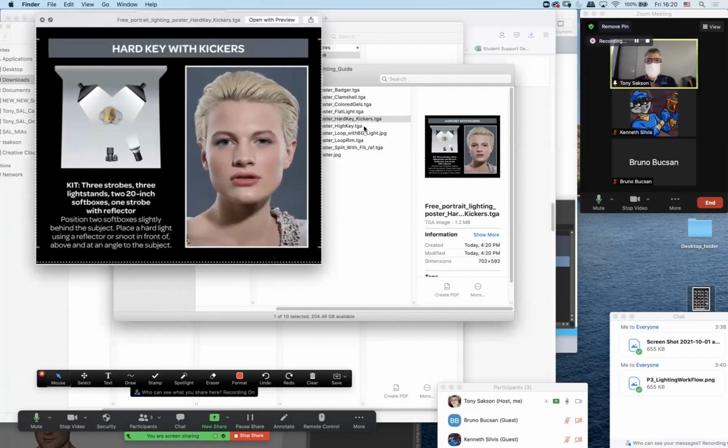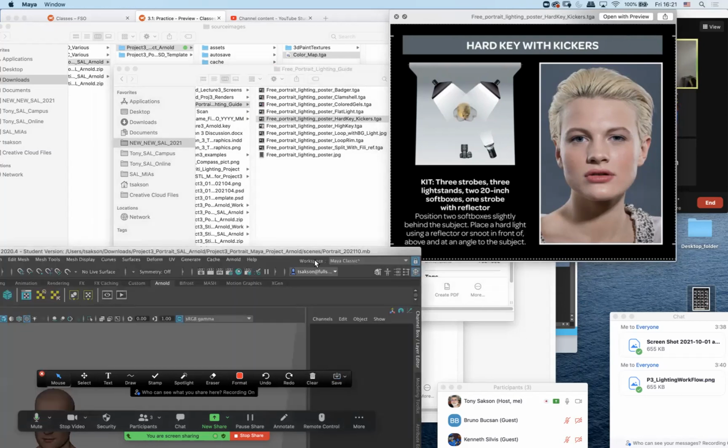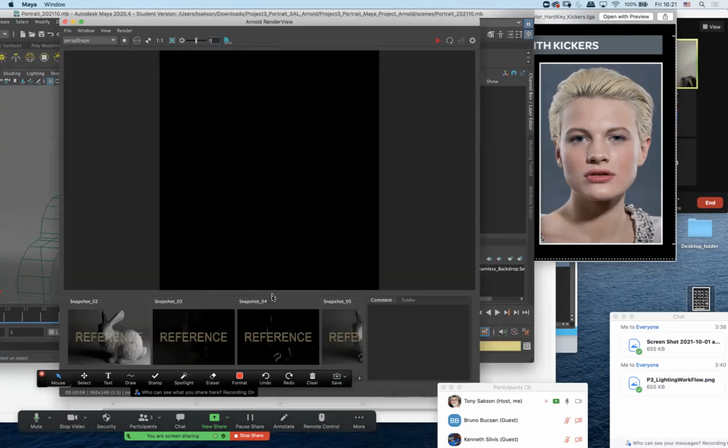All right, so here is our reference. Now, I'm not going to put this into my render view in Arnold. There's really no point. I mean, I suppose I could do it, but I'd rather have it side by side. Because a lot of times if I take a JPEG, even after I convert it, it doesn't really have the bit information that a high-end EXR like Arnold's does. And it may look really washed out when I bring it in. Now, in theory, it shouldn't. In fact, let's see how that theory goes.